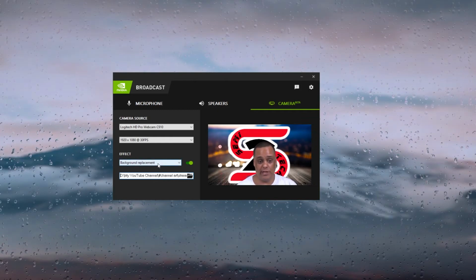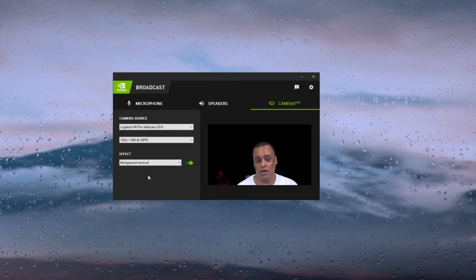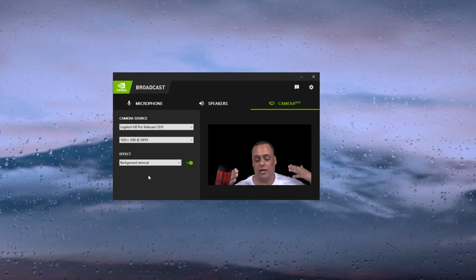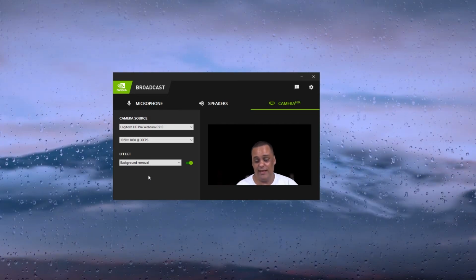Now, if you want the green screen effect, you want to go to this effect again and change to background removal. I go here, you see everything's black because now my whole back is green screen. It's transparent. So whatever I put in the back of me, that's what's going to show in there.